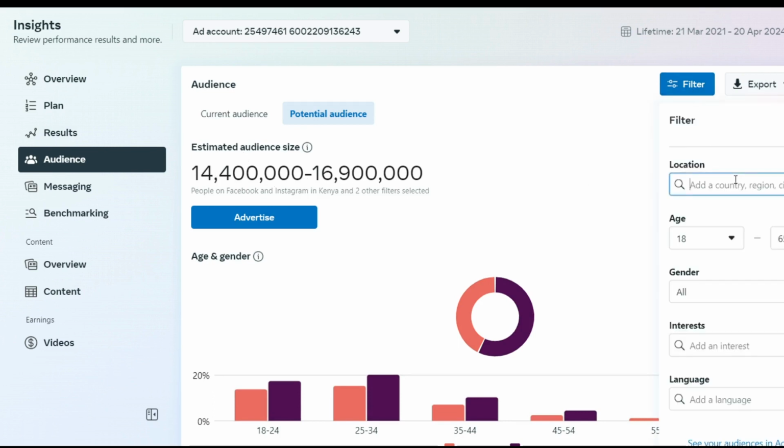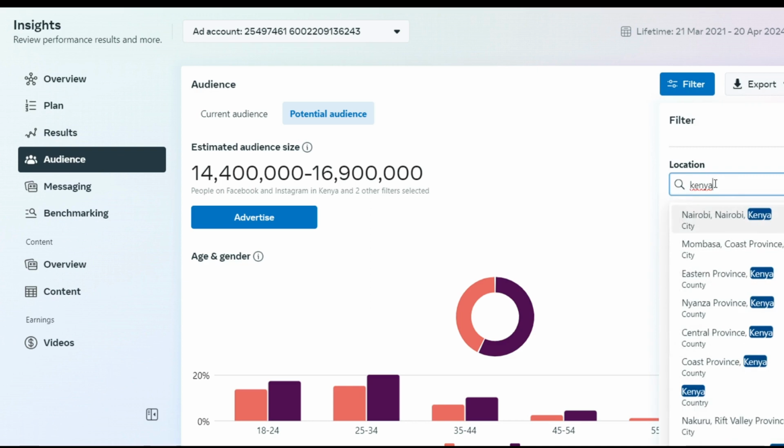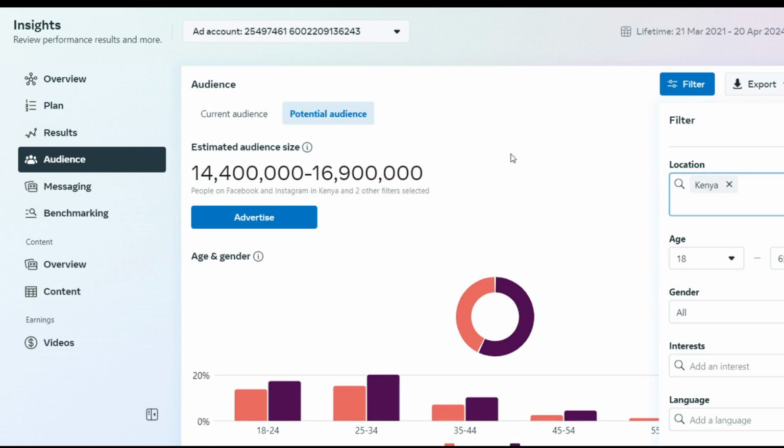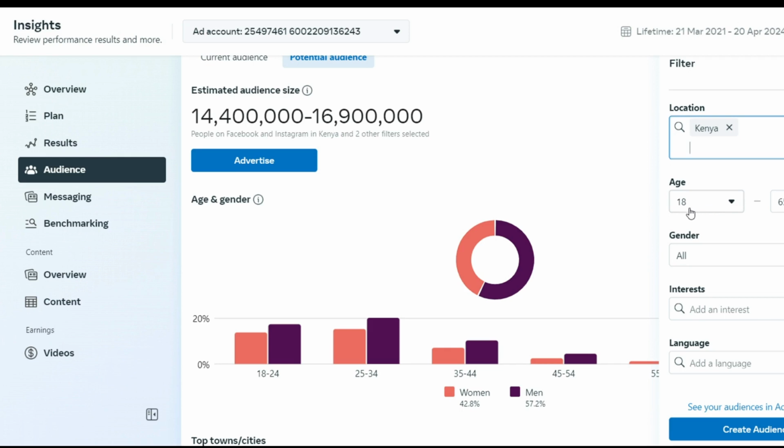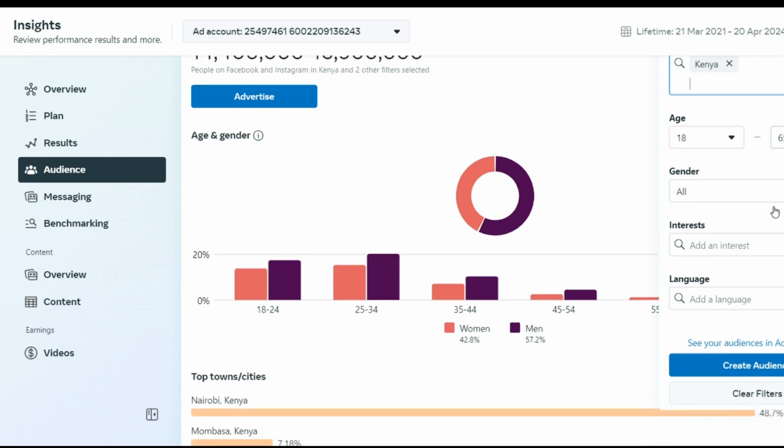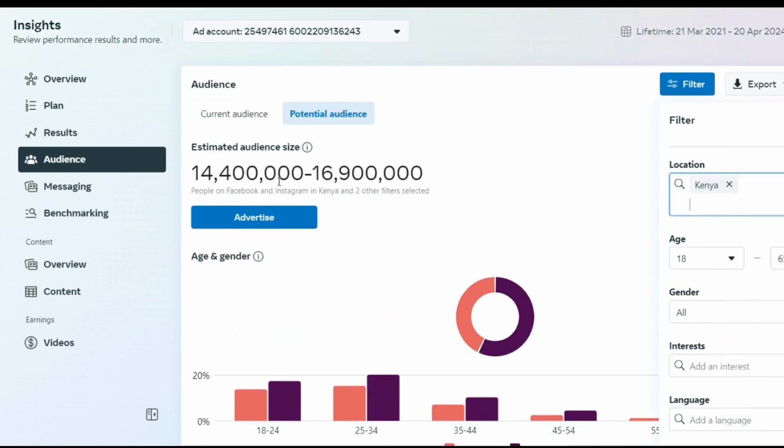This is mostly in Kenya, but you can change it by clicking on filter. You can change the location. So let's say now I want to check Kenya as a country. You click there and you can see that in Kenya we have 14.4 to 16.9 million people who are using Facebook and IG, aged between 18 and 65. This is very good data for you to know.